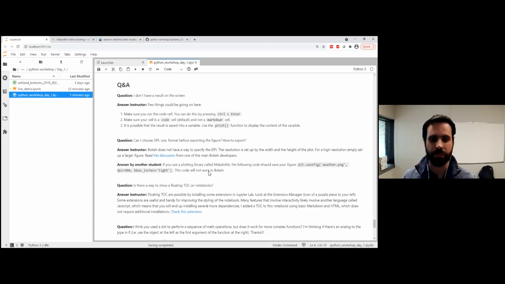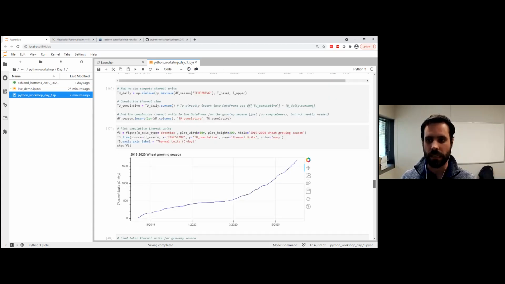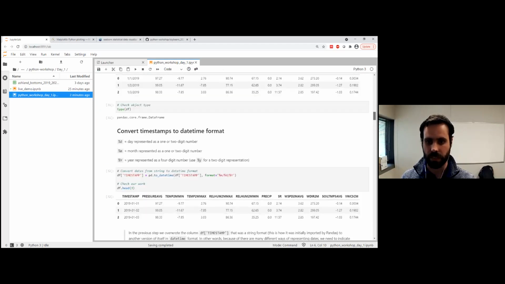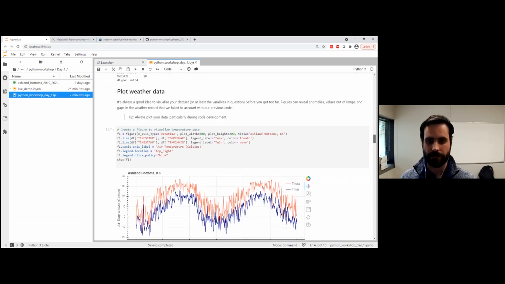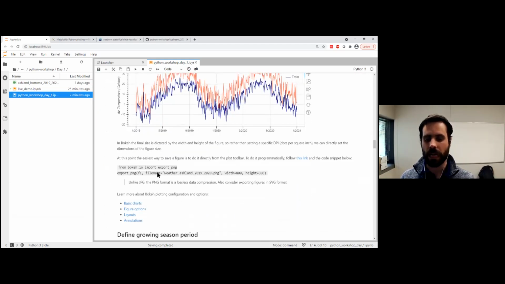People are wondering about DPI for the Bokeh plots. Bokeh does not allow you to set the DPI. That's usually related to the size of the figure. So with this library, if you want a higher DPI, just set a higher plot size. And I placed some of the code right here on how to export.